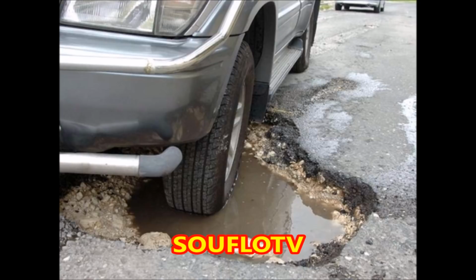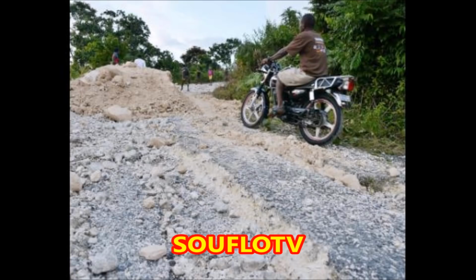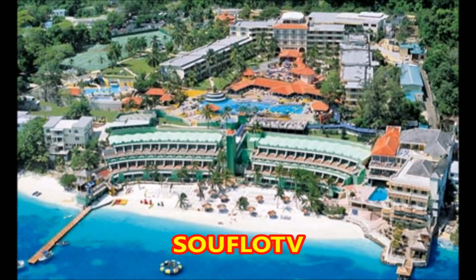So the Ocho Rios Main Street Improvement Project is funded by the Tourism Enhancement Fund with Chin's Construction Limited as contractors. Missy Tourism Enhancement Fund. They should have a rural Jamaica road fund. With Chin's Construction, Mr. Chin in it again. Motorists, business operators and pedestrians are being encouraged to obey the instructions of the flagmen on the road, as all efforts will be made to minimize any disruption to commerce in the town during the busy tourist season.